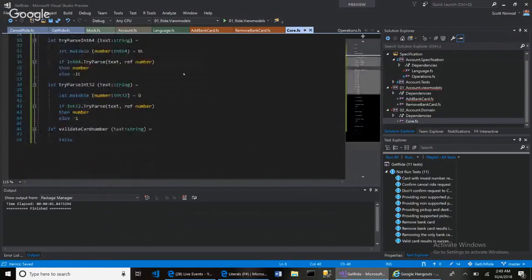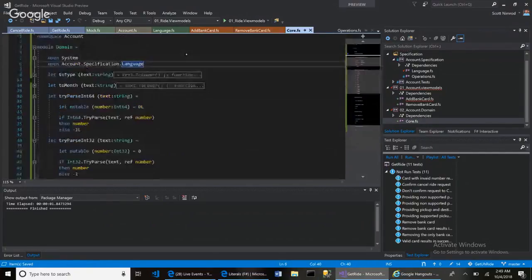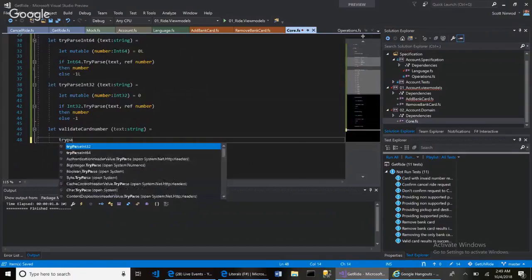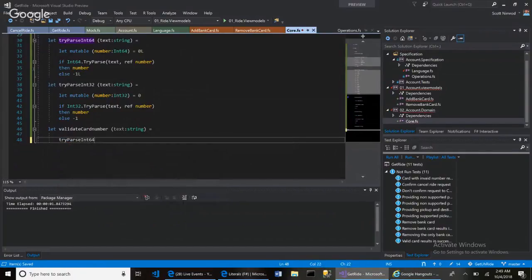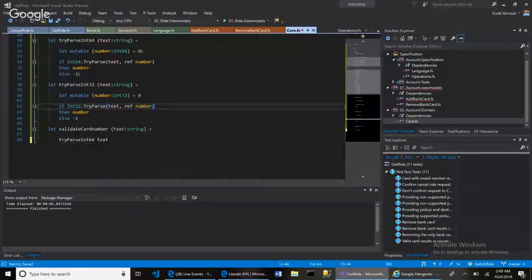And now what? Well, we'll do our validate card number. We'll say try parse 64, and we'll put in the text. Okay.